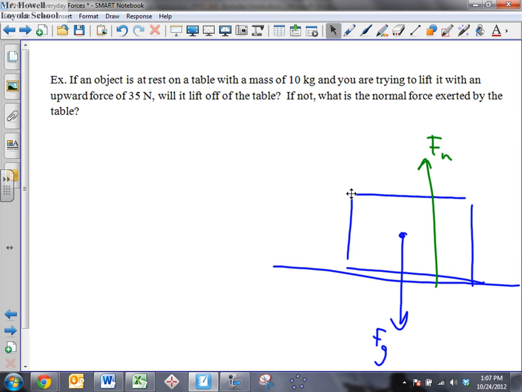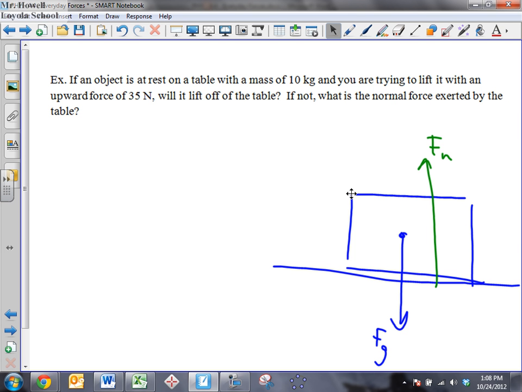If not, then we want to figure out what is the normal force that's left over to compensate for what's left over when you try and lift. And what I'm saying is this. If I take this water bottle and I try with one finger, very lightly, just to lift it off the table, it's not going to go anywhere, right? But I am putting some force upward on this. So let's say I'm applying a force upward of like half a pound. But this object, let's say it weighs about 2 pounds, maybe, 32 ounces of water. So it weighs about 2 pounds, let's say.